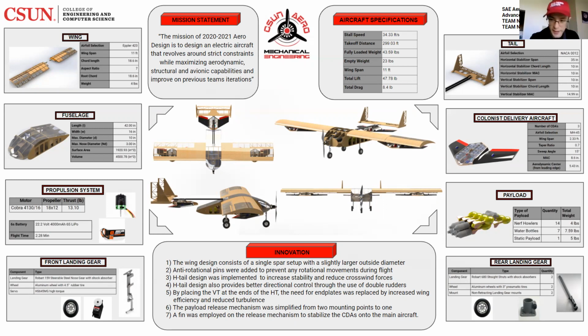So in relation to that, you had listed a predicted flight score early on in the presentation. Was that assuming a perfect accuracy for the gliders and the payloads, or did you assume something less than optimal? Yeah, so that would be for perfect scenarios, where all the payload is in the drop zone along with the CDAs.